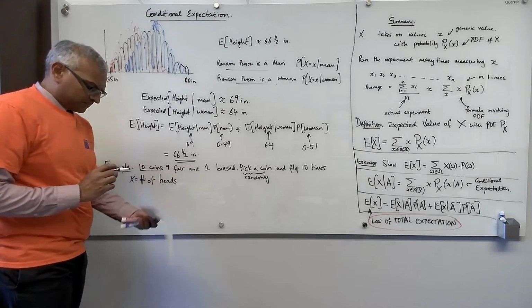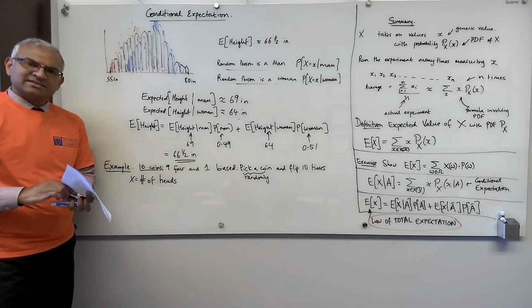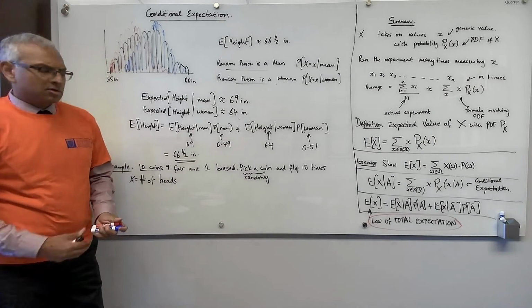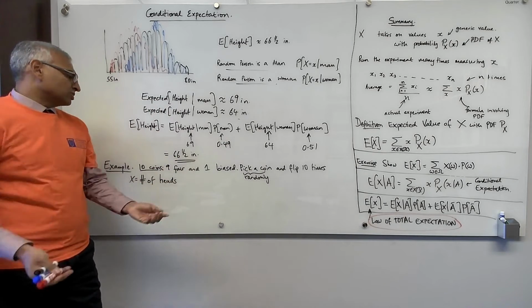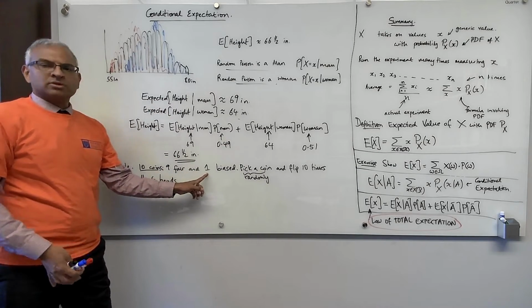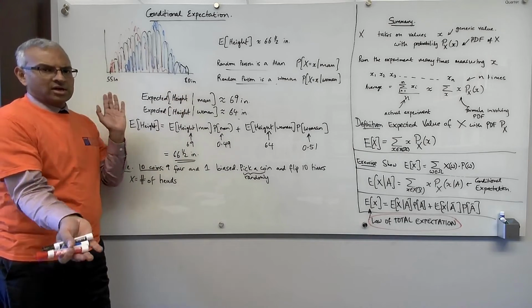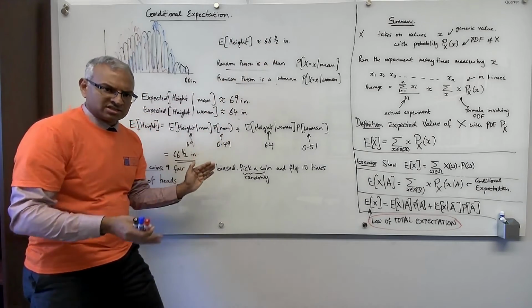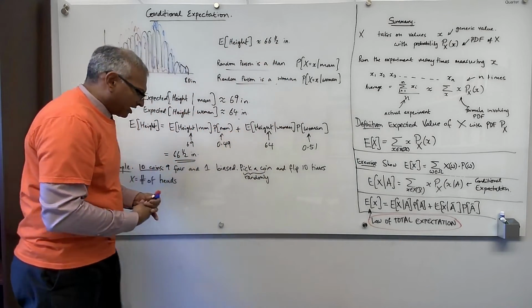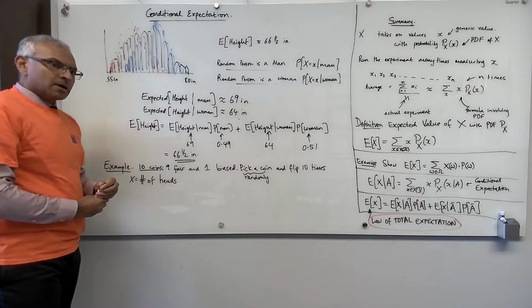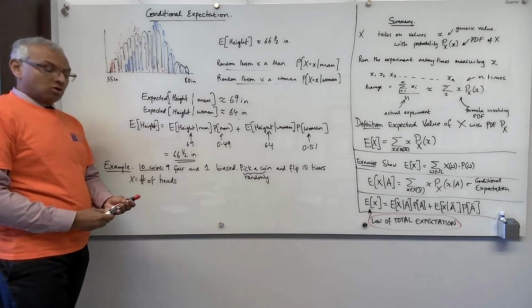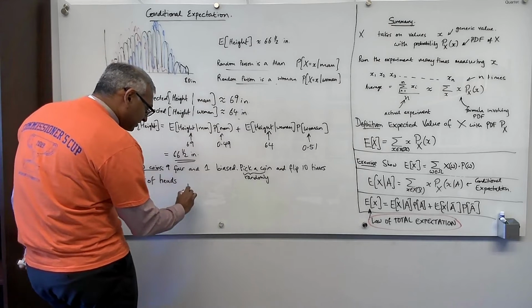Now, you can sit down as an exercise and compute the PDF for the number of heads. You have to consider all the possible outcomes. You can do the outcome tree. Either you get a biased coin or you get a fair coin. So that's the first branch in this experiment. And then you flip 10 times, so you get a sequence of length 10. And we're interested in the number of heads, and you can do all that. But I'm going to show you how easy it is to compute the expected number of heads using the law of total expectation.